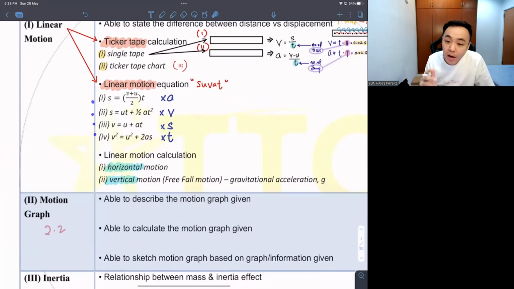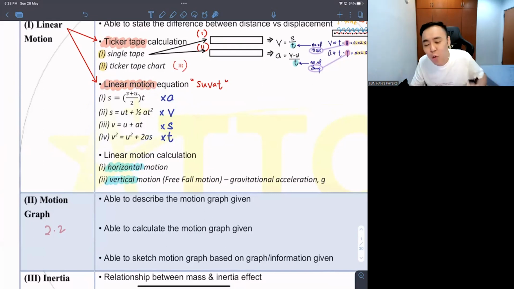Okay, 4 different formulas. To be quite frank, whether your school gives formula sheets depends on your school. Some schools give, some never give. So normally I recommend one thing: before you go for the exam, especially for these 4 formulas, use the half hour before the exam. Don't talk to your friends. Use that half hour to read and memorize, read and memorize. You go into the exam hall, the first thing you do is write down the formulas in your test paper. Then you have created your own formula sheet. So the night before, the day before, or 1 or 2 hours before the exam, you memorize. You go into the exam hall and write into your test paper. So that's what we do.